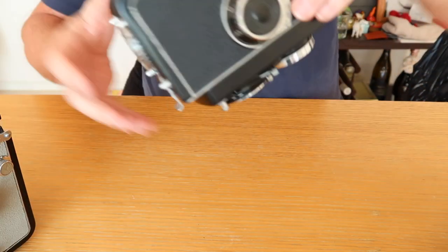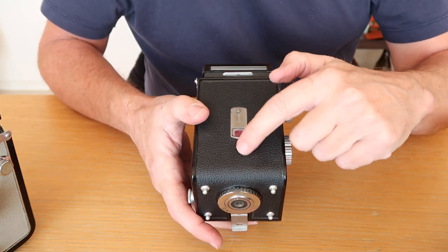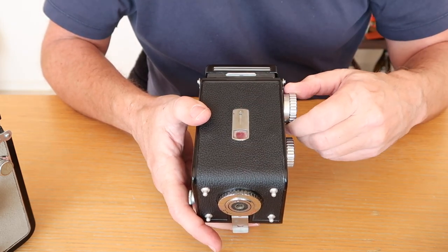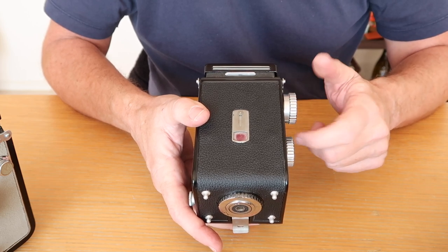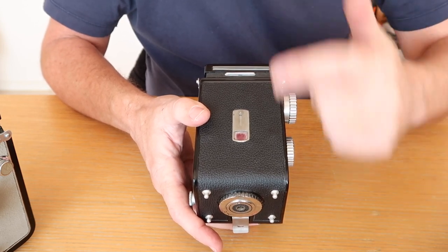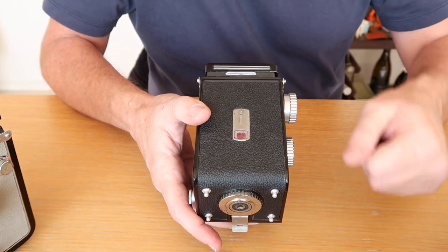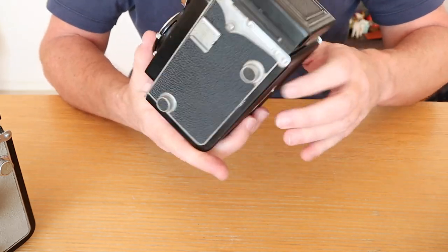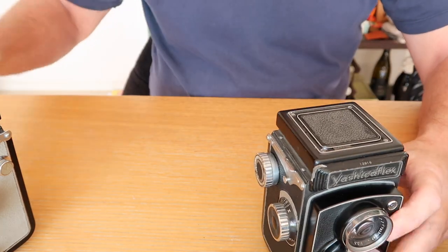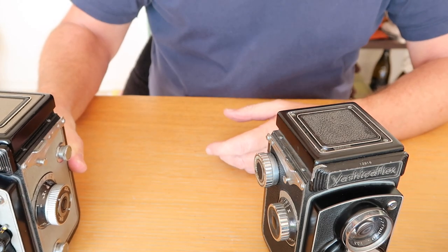On the earlier Yashica cameras, keep winding and watch carefully. A series of dots will appear, differing in size, as the number begins to come up to the window. This is warning you that the number is coming up and that you should pay attention so you don't turn it too far. If you turn it too far, you can't really turn it backwards. It only goes one way. So if you go too far, the best thing to do is just go ahead and keep winding until you get to the next exposure. And once you have the number one set up in either the window on the back or in the window on the mechanical film counter, then the camera is ready to shoot.